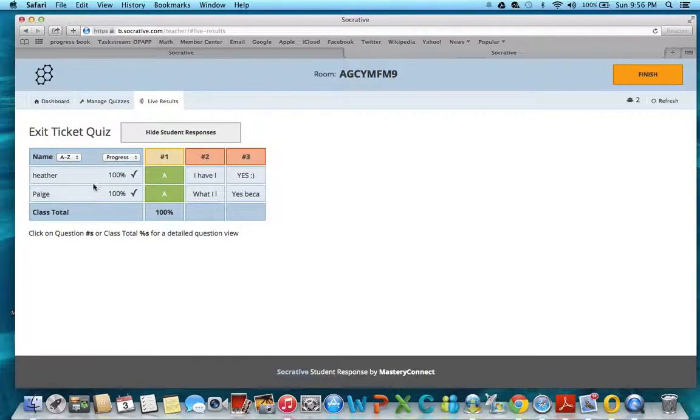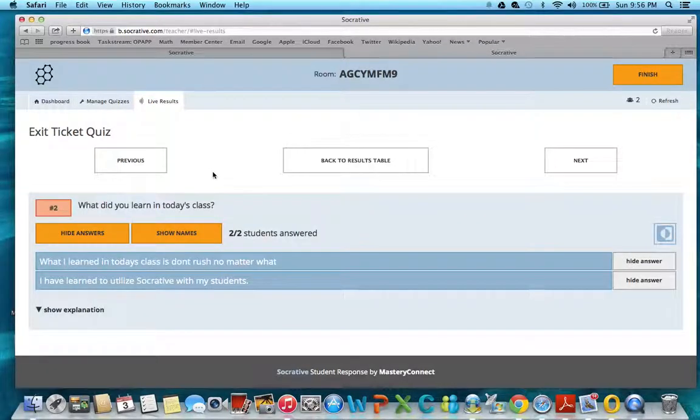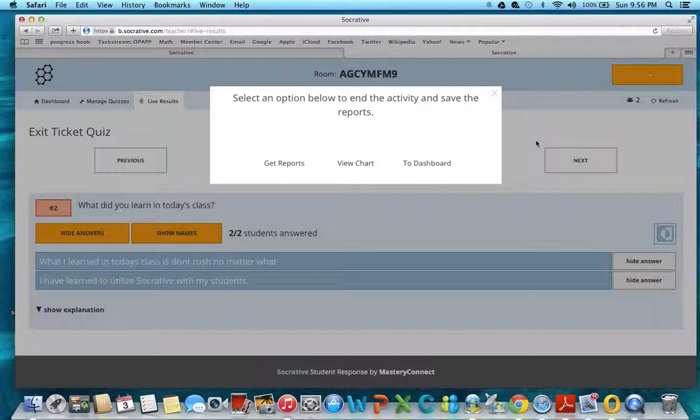So now Heather and Paige have answered their questions, and I can view their answers to these questions. What did you learn in today's class? What I've learned in today's class is don't rush no matter what. I would definitely go back and address my students' grammar in that statement. I'm going to click Finish here.